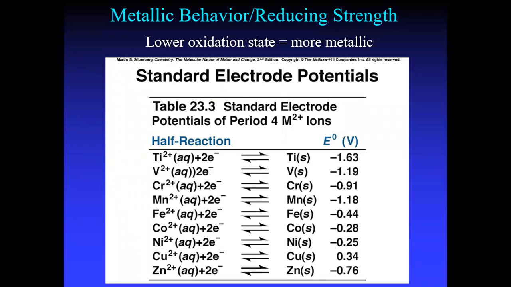E is equal to E naught plus RT by nF ln 1 by activity of the metal ion. Using that we can calculate. In general the redox couples are written with an oxidation form and a reduction form. So how are the redox potentials affected? By the sublimation energy of the solid metal, the ionization energy of the gaseous metal, and the hydration energy of the gaseous ion.